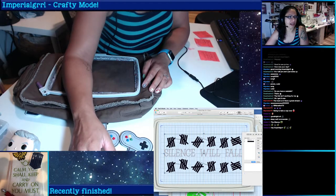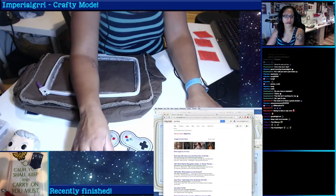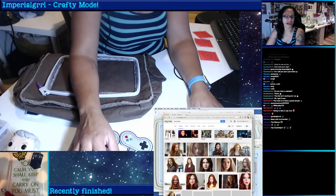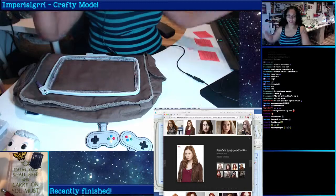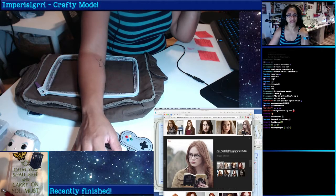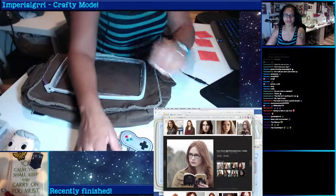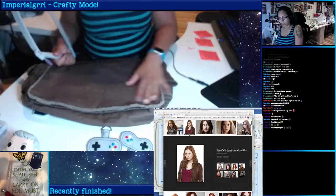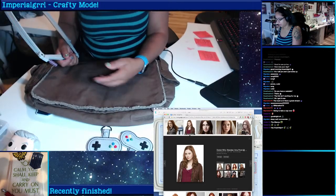So we're going to make this in Amy Pond colors. Let me look it up real quick and show you. Amy Pond. I did mean Amy Pond because my spelling is terrible, apparently. So Amy Pond is, for those who don't know, this character from Doctor Who. And this is one of her more popular outfits. I was actually, this picture right here. I went to New York City on Saturday, and I found that rock in Central Park and sat on it because Doctor Who. But that's an aside. For this brown, I'm going to do The Silence Will Fall in that maroon to match her outfit.